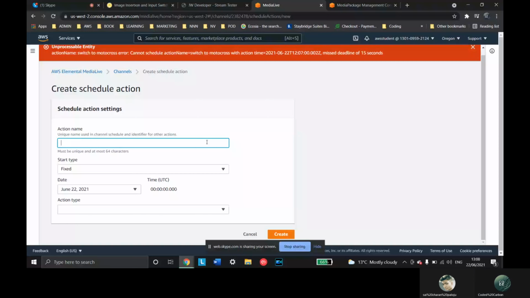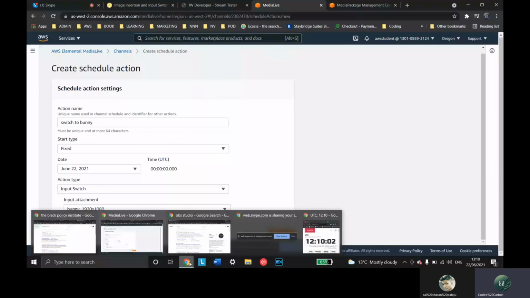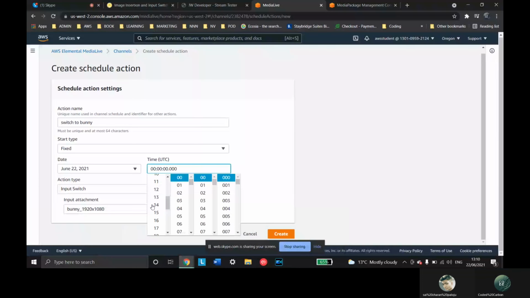Action type input switch, and then it's going to be Mr. Bunny or Miss Bunny, whichever you prefer. Set it to 12:11. That should give us enough time to schedule. Yes, we do.